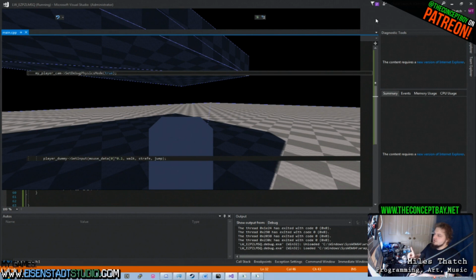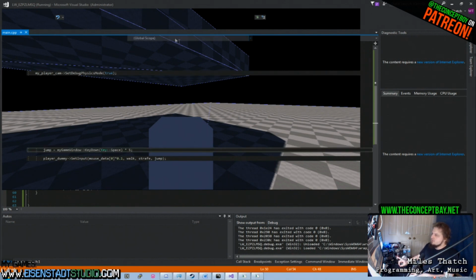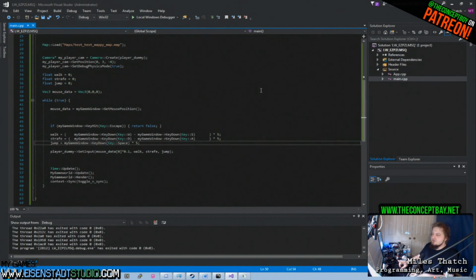So first things first, we should not use the absolute position of the mouse in the screen. As you saw, this is going to cause issues. What we have to do first of all is make sure that the mouse cannot leave the screen, cannot leave the game, so it doesn't cause any problems. So what we have to do, I'm going to just get rid of this for the time being.